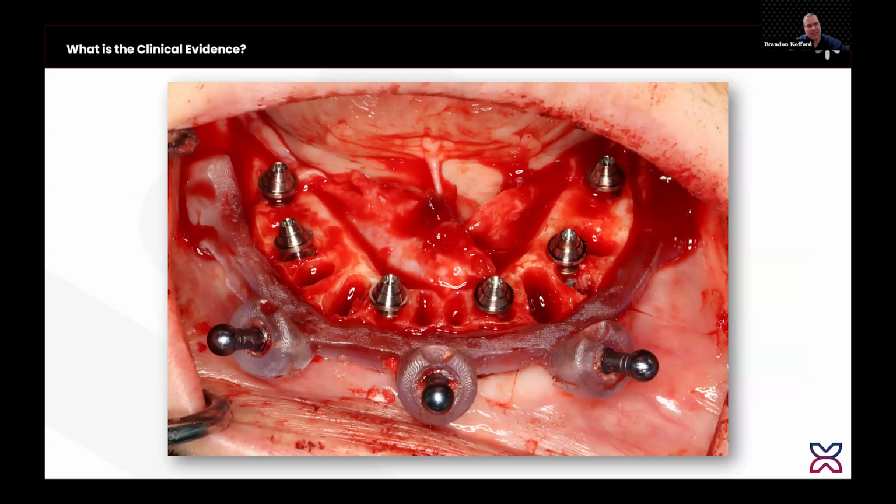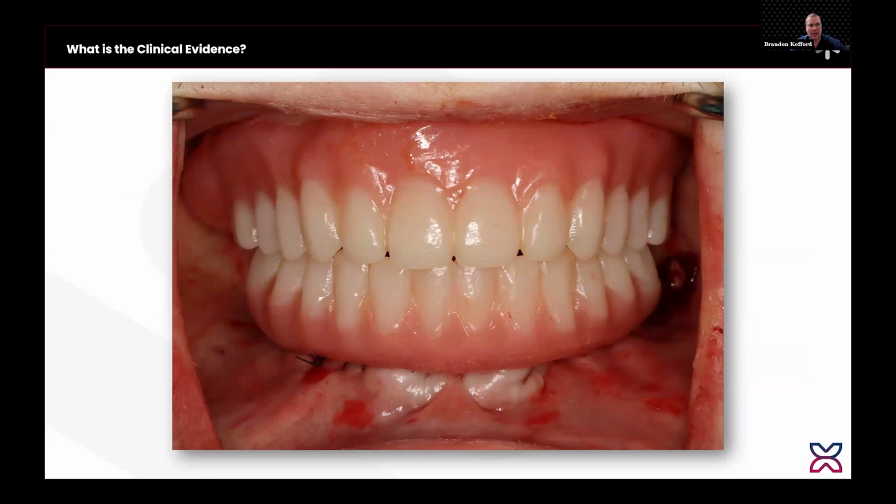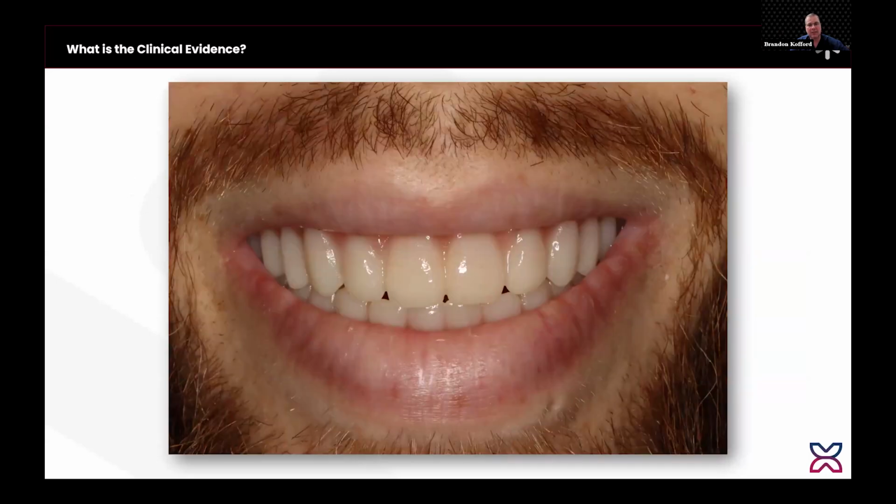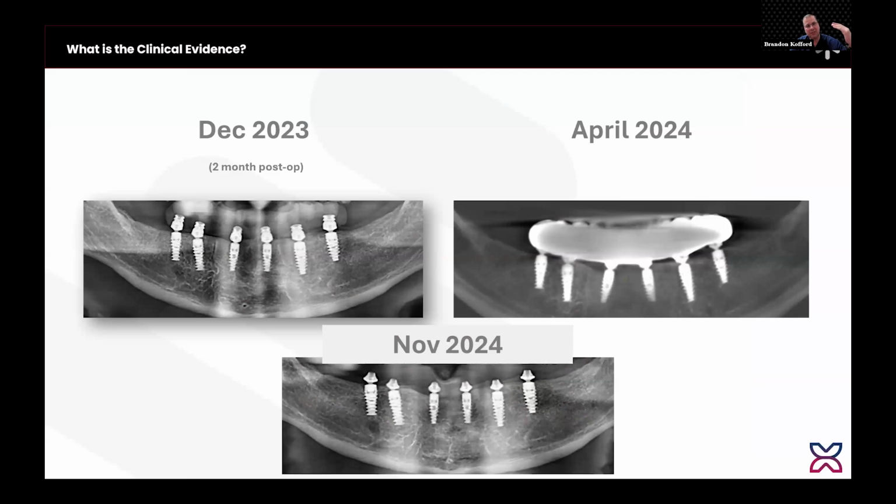This was a guided case I did. I can't remember when. You'll see in the panoramic, but I place these abutments at surgery. I torque them down to 35 Newton centimeters, and then we reorient them and make a prosthesis. I use SmartEdge conversions because it's super easy. The patient's loving it. So he's a maxillary complete denture over mandibular fixed. Again, this was a charity case I did, and he loved it.